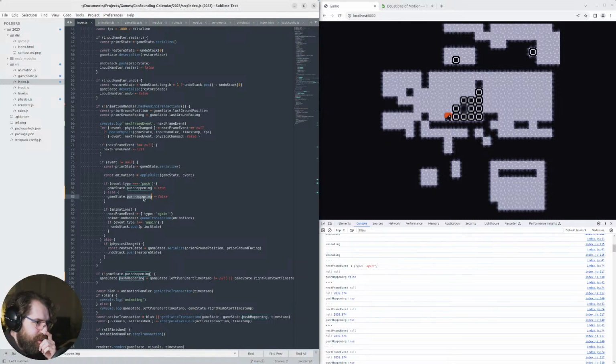So when do I want push happening to get set back to false? When there's no event at all. But not just when there's no events. If this is, ooh, no, hold on.